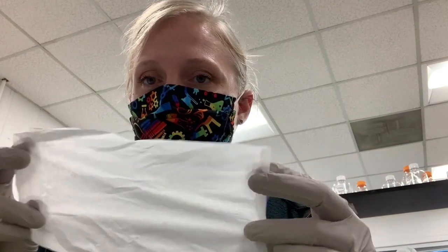Okay. So I have all of my tubes, I have the lids up. As we mentioned, you don't want RNases in your RNA. So what I do is I just take one of these chem wipes and drape it over the samples. This is just to keep dust from falling into the samples while they're drying. And I'm going to set a timer for 5 minutes. This will allow any remaining ethanol to evaporate. What's left will be our purified RNA.